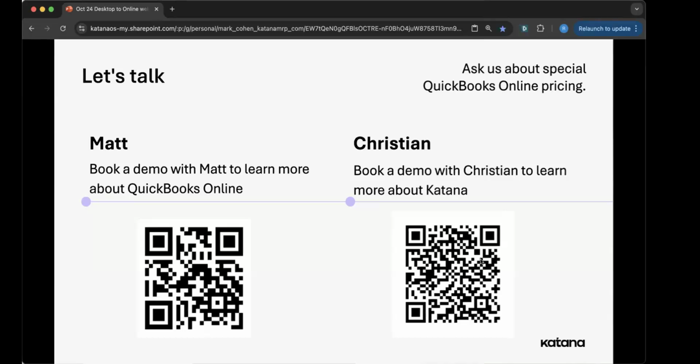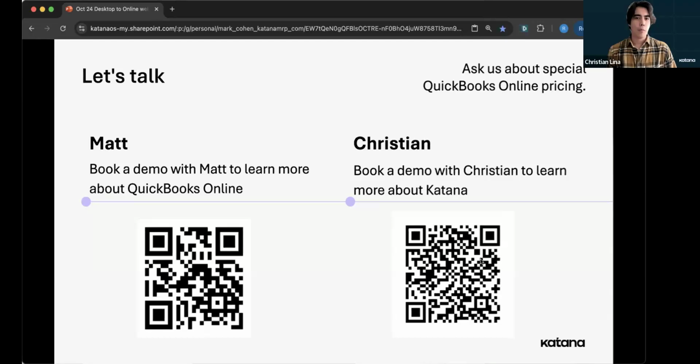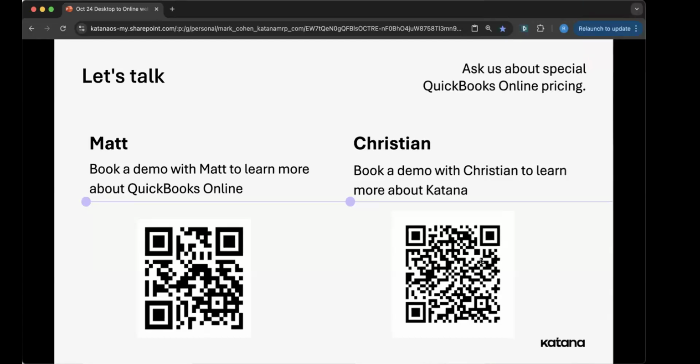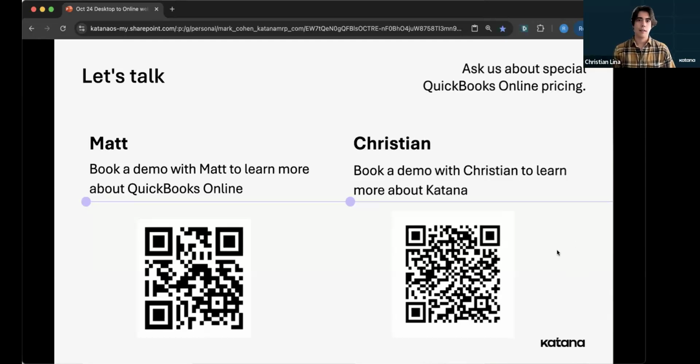Oh, we've got one. Does Katana adjust inventory values inside of QuickBooks Online for ingredients that are consumed in the production of a bill of materials? Say that one more time, Richard. Does Katana adjust the inventory values inside of QuickBooks Online for ingredients that are consumed in a production build of materials? So it's going to update your inventory account value, as in the dollar value of the account in your general ledger.